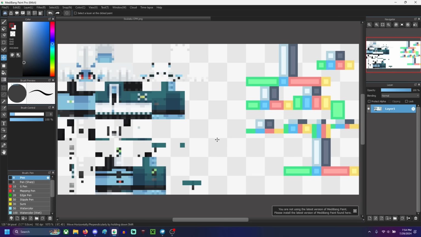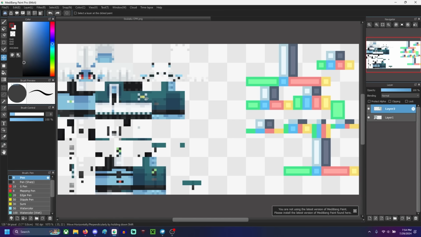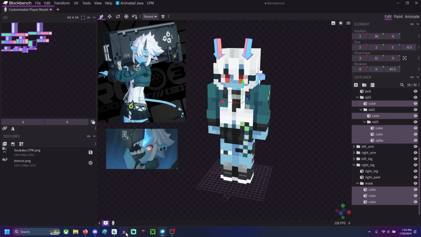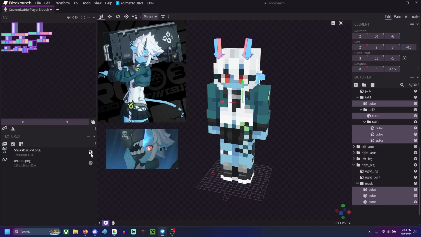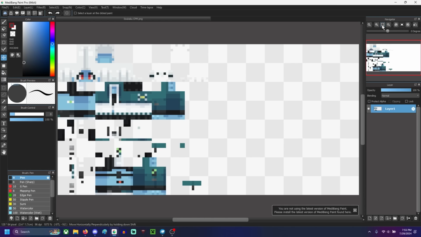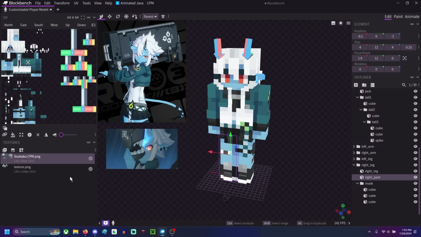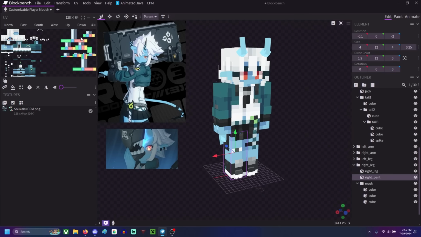Hit OK. So something else I just glossed over. We edited and adjusted this. As you can see, our CPM file right here that we opened up on Medibang or whatever image program does not have those edited textures. So what we need to make sure we do, one, we're going to make sure we copy this layer that we just made. We're going to close this and we're going to hit save. We've got to make sure we save our image files. Always make sure you're saving. We're going to open recent file and then we're going to put that in. And now we click here, going to make sure we go back to this. We can delete this because now all of our textures are here.